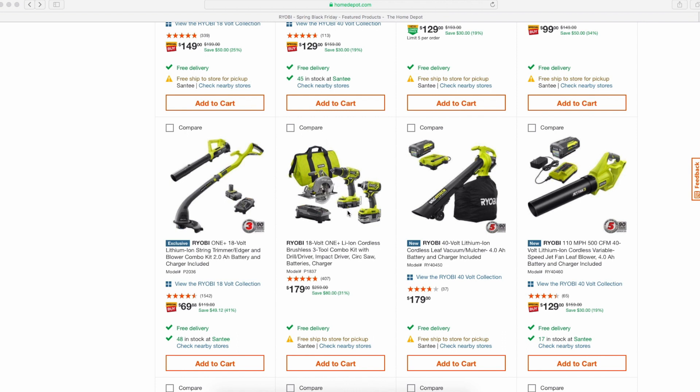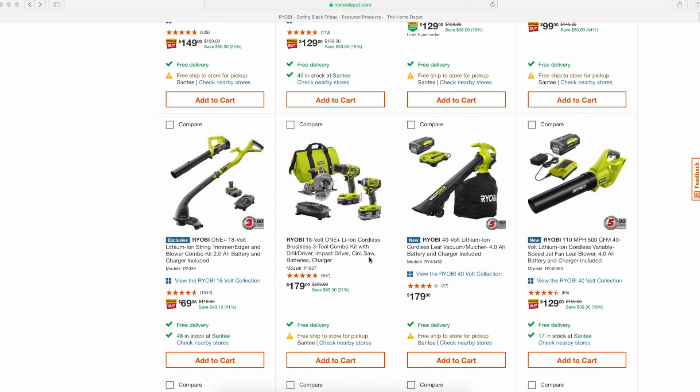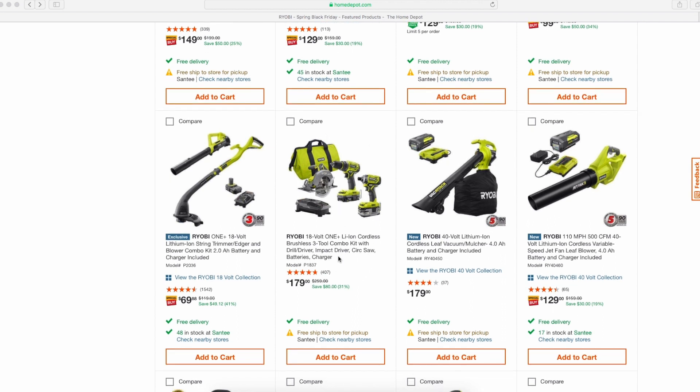This is the kit I purchased during Christmas — I bought it for $229 and got two free tools. Then shortly after it dropped to $159 with two free tools, which was one of the best deals ever for Ryobi. At $179 without the free tools it's not as explosive, but if someone's starting off and really needs tools right now, this is one of the top kits I'd recommend. You still get a brushless impact driver, brushless drill driver, brushless 7¼-inch circular saw with a 3.0 HP battery and a 2.0 — still a cool kit.